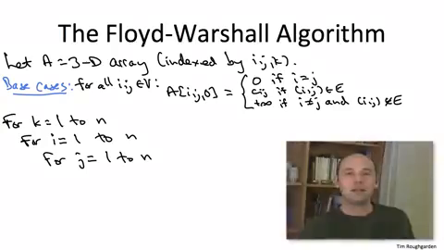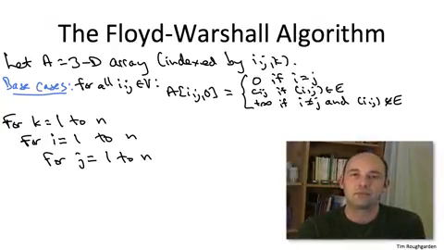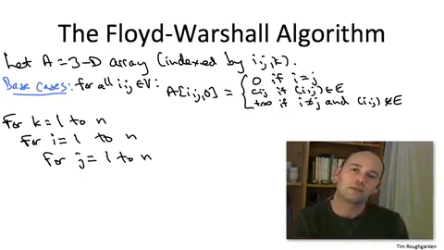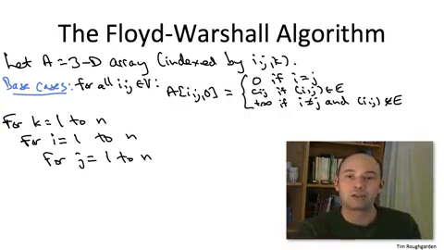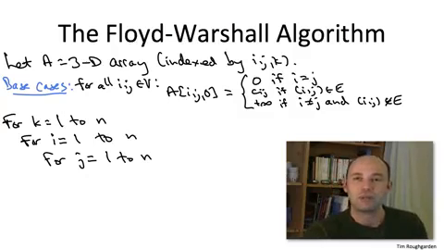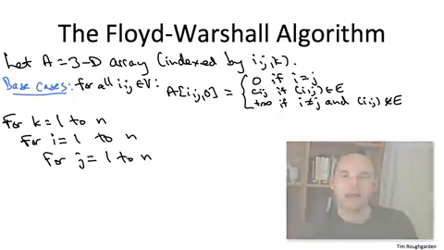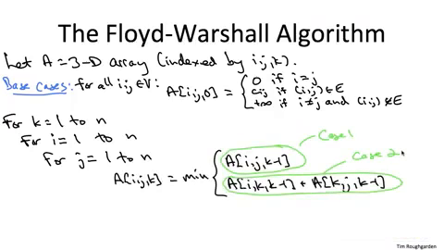So the second candidate is provided by the second case of the optimal substructure lemma. This is where, in the optimal solution to the current subproblem, we actually do use node K internally on the shortest path. In that case, we know what it has to look like. We have to just be taking the optimal solution from the last iteration of the outer for loop from I to K and concatenating that with, that is, adding to it the length of a shortest path computed last iteration of the outer for loop from K to J.